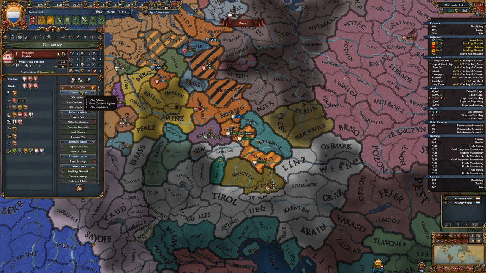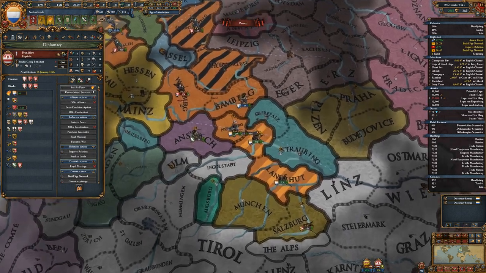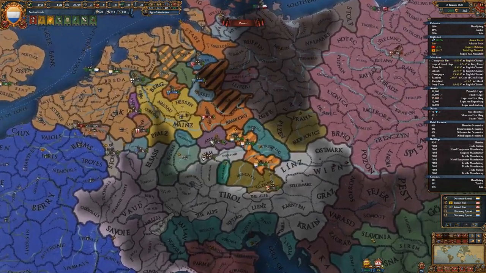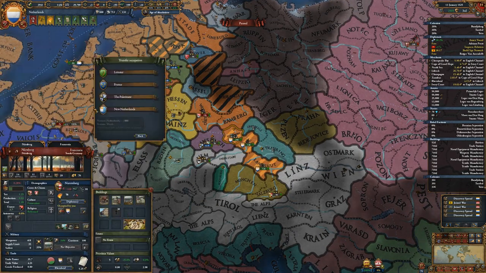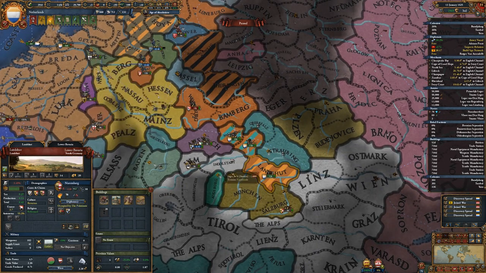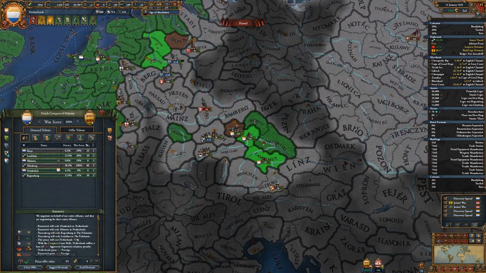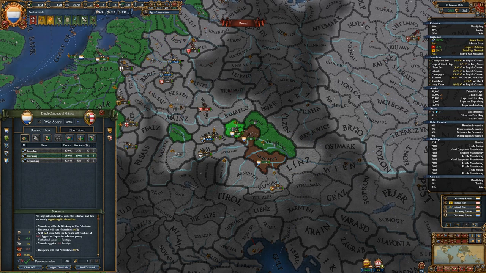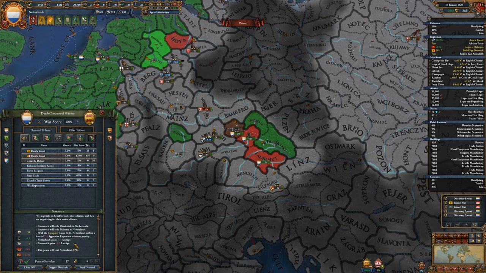Actually, can we declare on you? Yeah, we might as well, since we're going to be integrating them soon enough anyway, so... All right, Nuremberg is done, so let's see if we can give any of their land away. The Palatinate. So we're going to take these two, 14, and then what about this? Yeah, it's 32 just for that. Looks like we're just going to go with these two then.